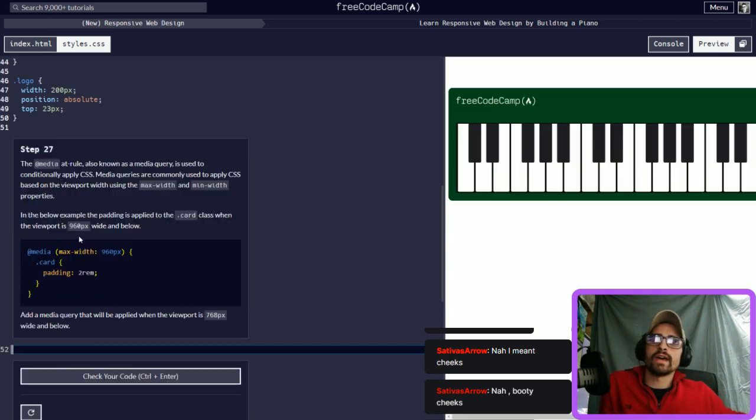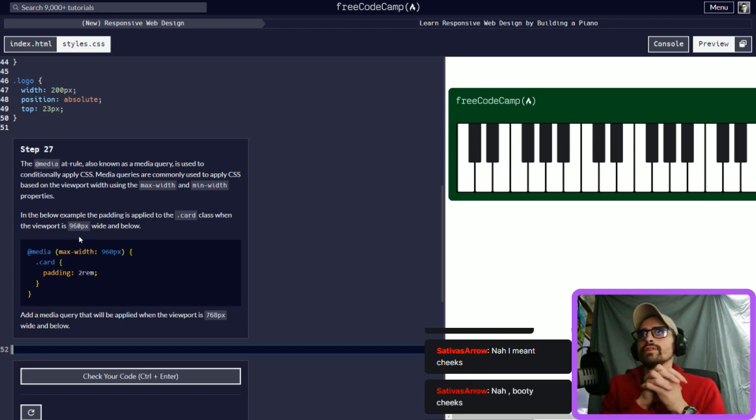So now we have the @media rule. So we did this during our last certification project that we did. The media rule customizes the screen for the screen width and resolutions. Known as media queries, it is used to conditionally apply CSS.